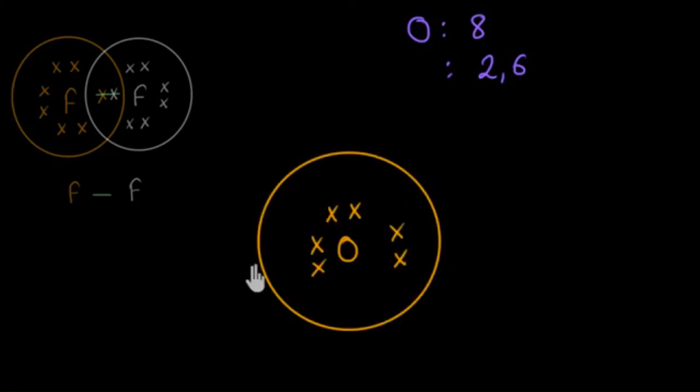This time, let's talk about oxygen. Oxygen has 8 electrons going around it. And if I write its electronic configuration, it will be 2, 6. That means there are 6 electrons in the outermost shell. Let me draw it and show it to you. So this is the oxygen atom, and here there are 6 crosses representing 6 electrons. Now see, its octet is not complete. It does not have 8 electrons in its outermost shell. That means it is not stable.